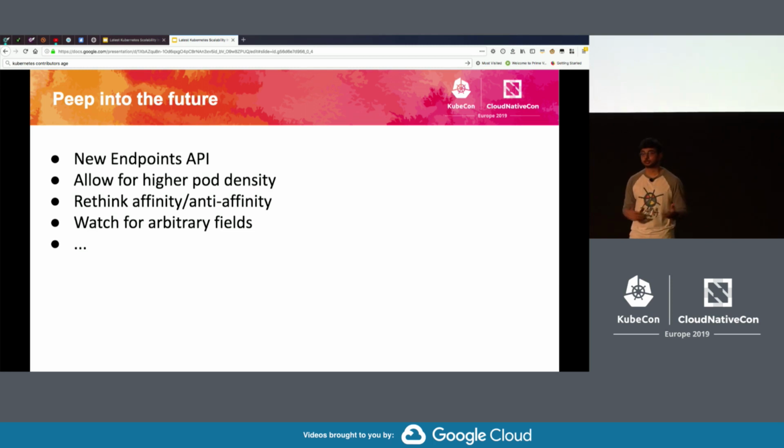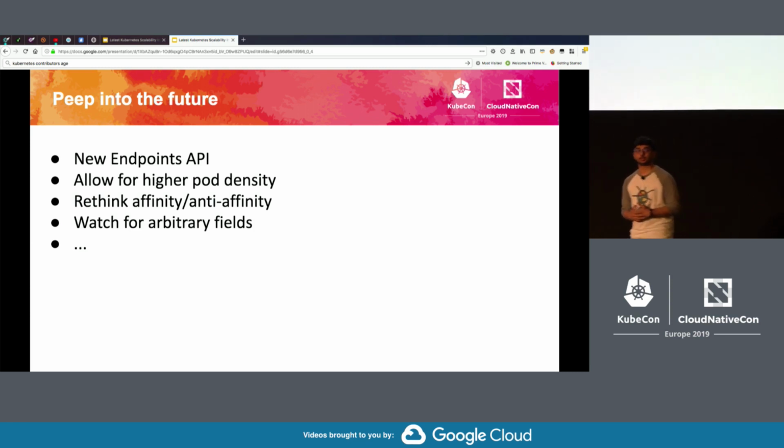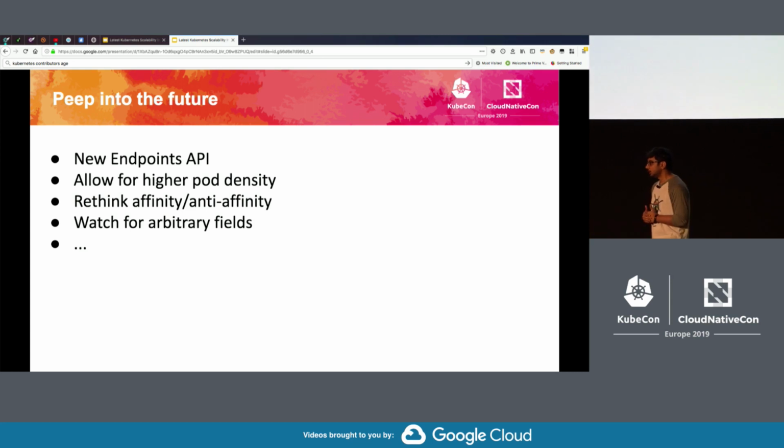If you look at some of the controllers in Kubernetes, they're taking actions based on just one or two fields of some object. So pretty much whatever else is in the object is not being used by it. And currently watch gives you the whole object that you're watching for, which increases the resource footprint of your clients and consequently your controllers, because you have bigger objects to process and more memory allocations to make.